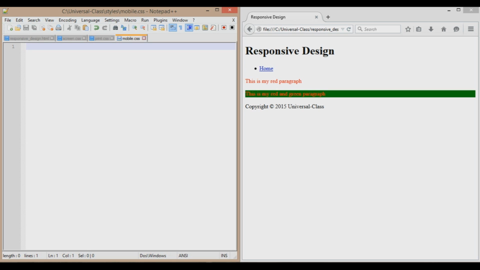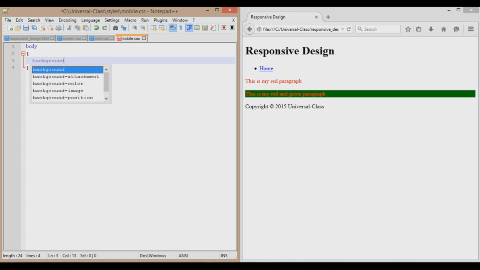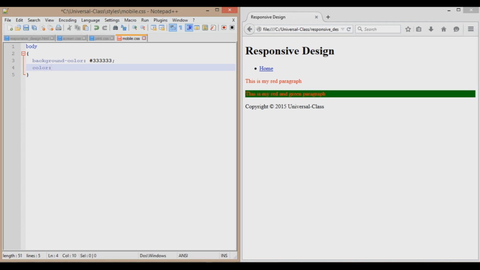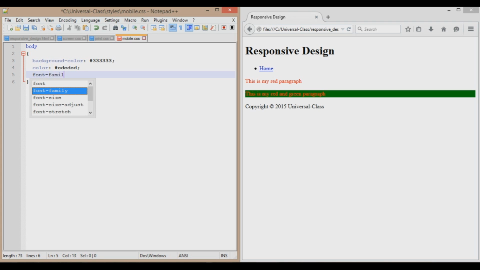So in my mobile.css, I'm going to change it so that its body has a background color of 333333, and I want to set the foreground color to an almost white color, something like this. And I want to make sure that the font is set to Arial or sans serif. So we're going to say font family is Arial, and if I don't have Arial, then sans serif.